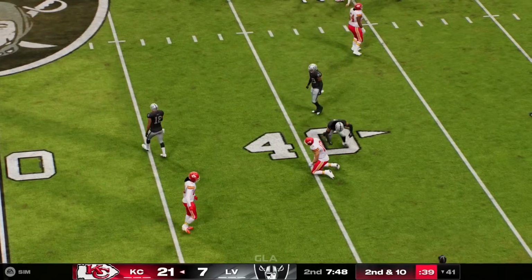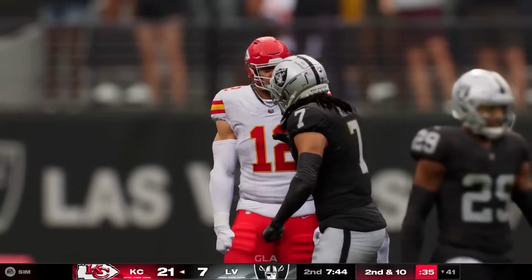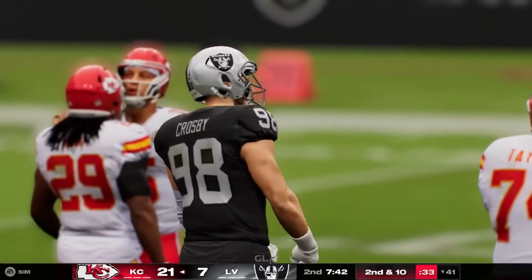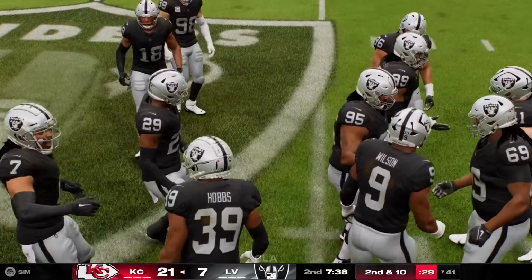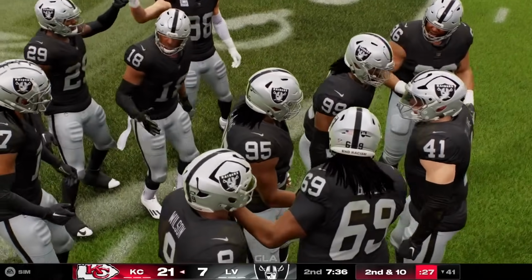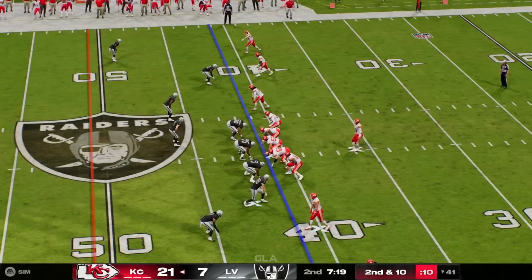So that'll be no better than an incompletion, and that'll bring up 2nd down. Well, that was a simple throw and catch, but even with that completion, 0 yards gained, so they're behind schedule on down and distance. I think they were hoping to get it to him. He could make a man or 2 miss, but that window closed quickly. 2nd and 10.